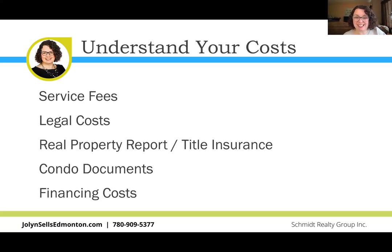There is cost to selling your home, and most of these fees come up before your sale, so just to be aware of. Service fees are for any agent or organization you're using to help you sell your home. There is no such thing as a standard fee. Fees change from agency and brokerage, so it's important to clarify early on with an agent you're working with what those fees and when they're collected look like.